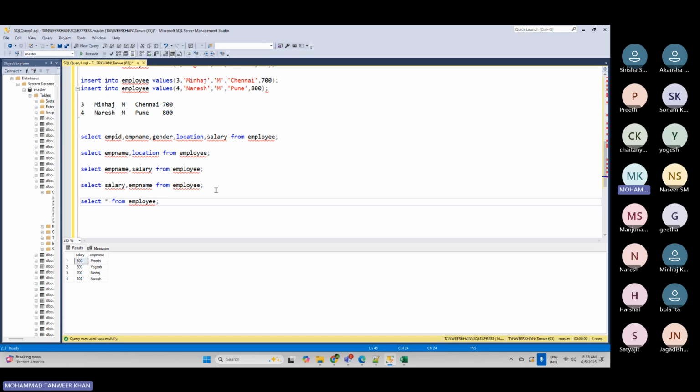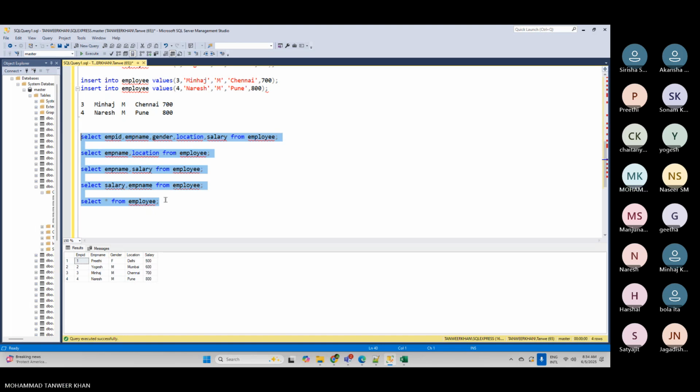Now check the output. Are you getting all the columns? So this is the shortcut. Instead of writing each and every column manually, you can just write a star. So these are the different flavors of select which we use in a project. So far we have studied how to create a table, how to insert data, how to display data. Hope it is clear so far to everyone. Okay. Yes.